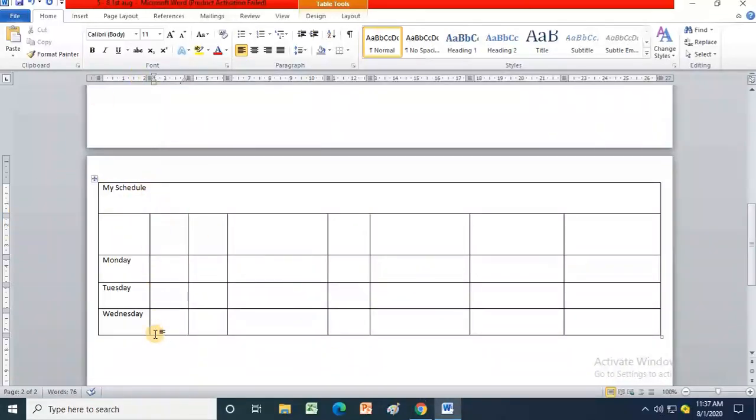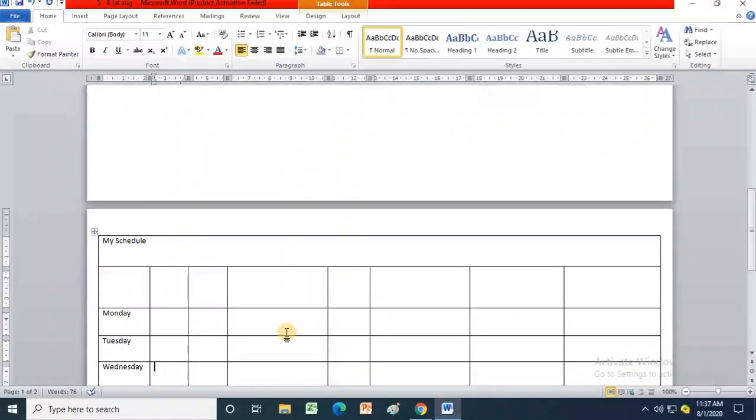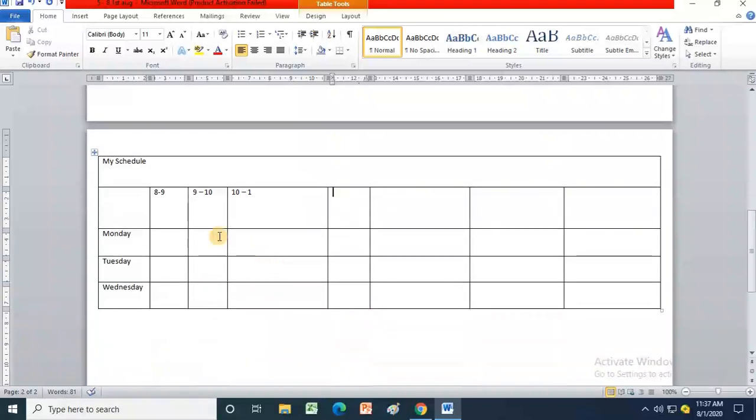I am not formatting now because I want to format everything together. We'll just look at this one. So this is 8 to 9, 9 to 10, 10 to 1, 1 to 2. We'll just write the same thing, 8 to 9, then 9 to 10, then 10 to 1, and so on. And here I think I've written breakfast, oh no, this was breakfast actually.